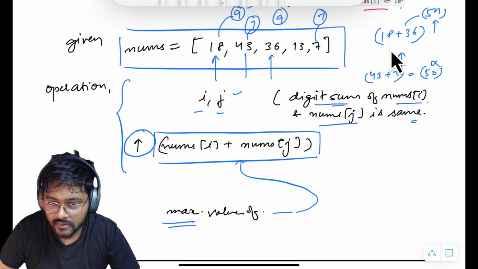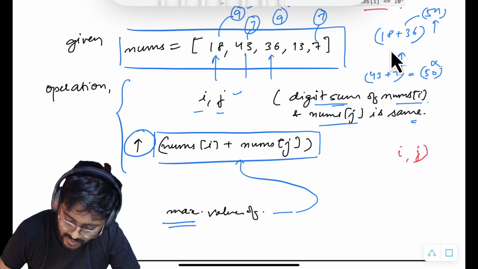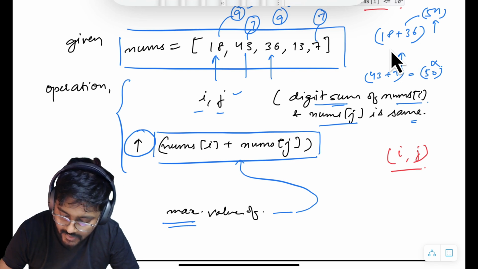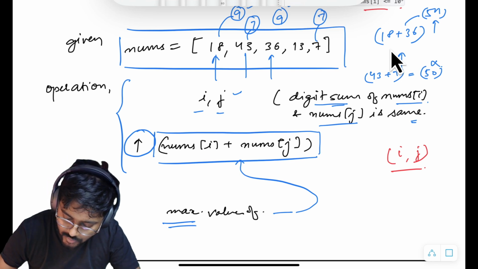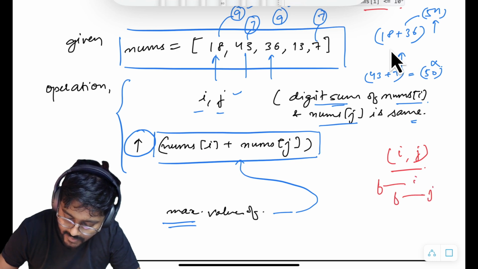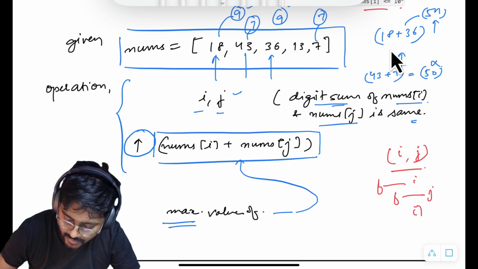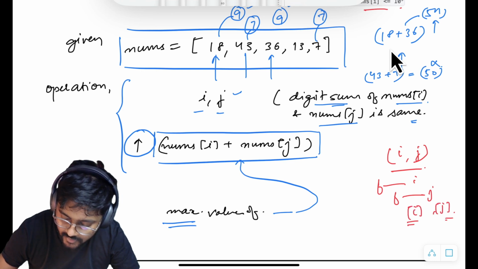First of all, what would be the brute force for this? We have to choose two indices i and j such that the sums of digits at i and j are the same. If we have to choose two indices, why don't we just have two loops, one loop for i, second loop for j, and then I can check whether the i value and j value have the same sum of digits.